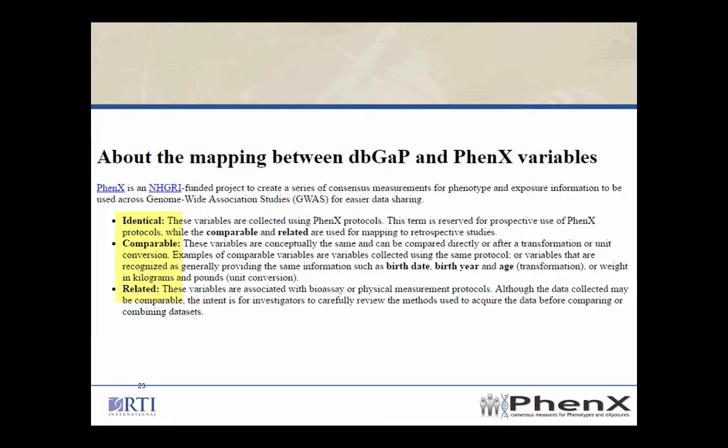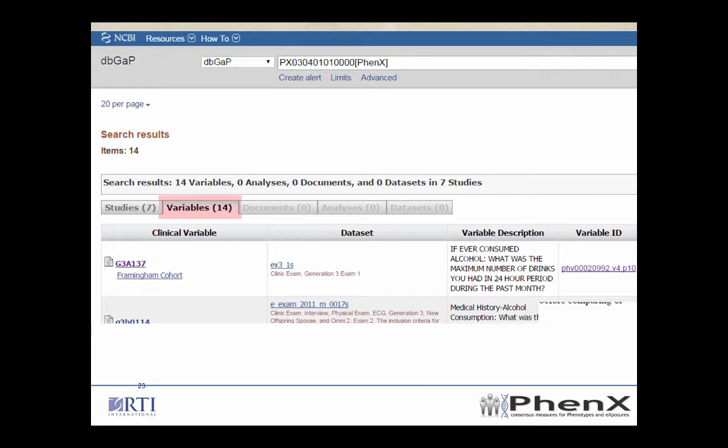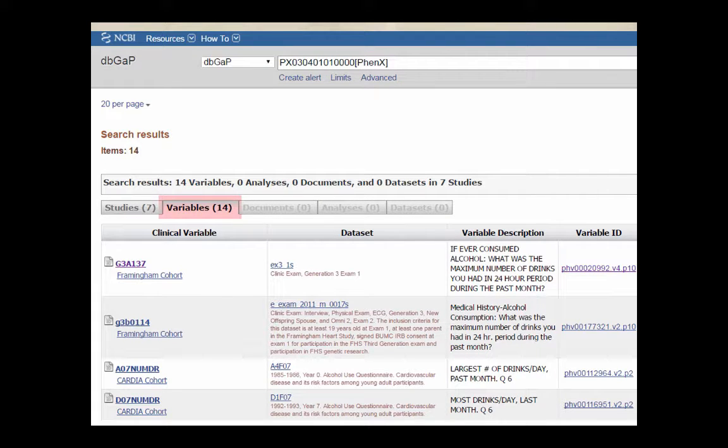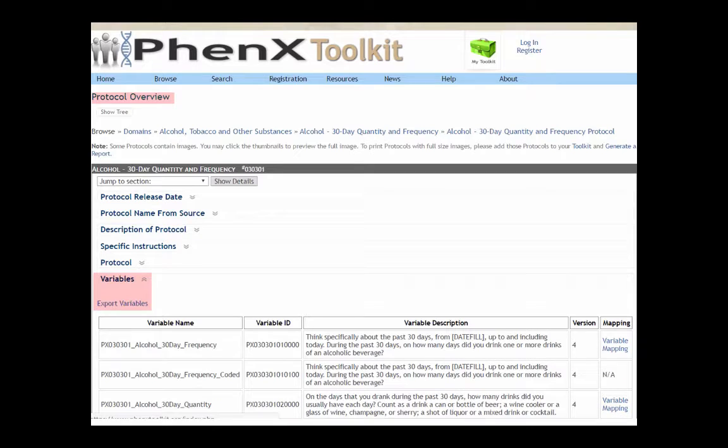For future development, we plan to incorporate some additional relevant standards such as LOINC and MeSH to increase interoperability, and we would like to hear user feedback on how to increase our usability. One thing that we hear often is they want to see a link to the data repository. If you have any suggestions or comments, we would love to hear that.